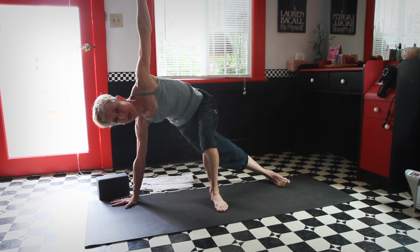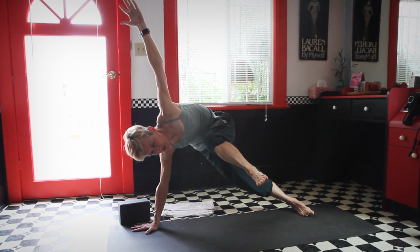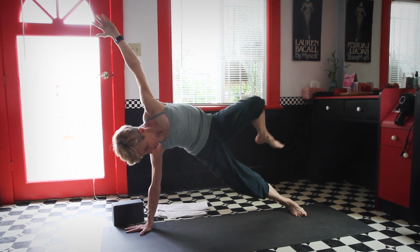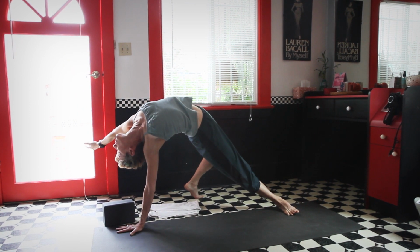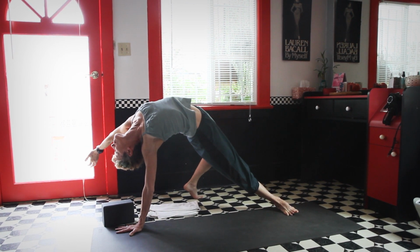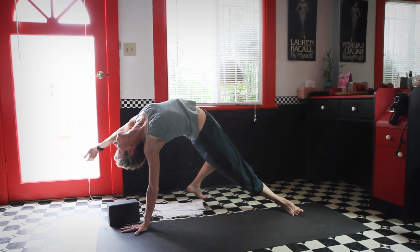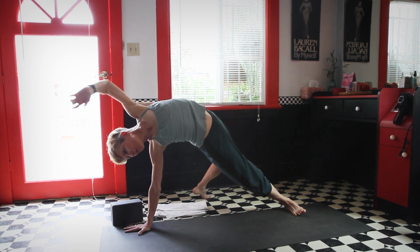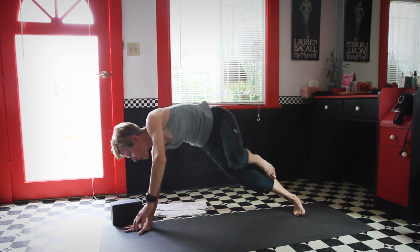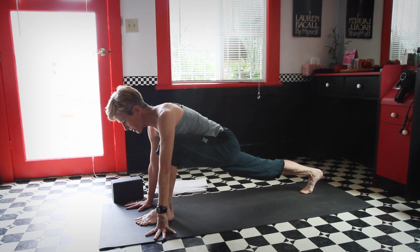If need be, set the left foot down. If you can, hold the foot here. And then just tap the floor behind you and wildly open up the chest. And take a great big inhale and exhale, step forward, come into a lunge. And take a couple breaths here, just stretching.